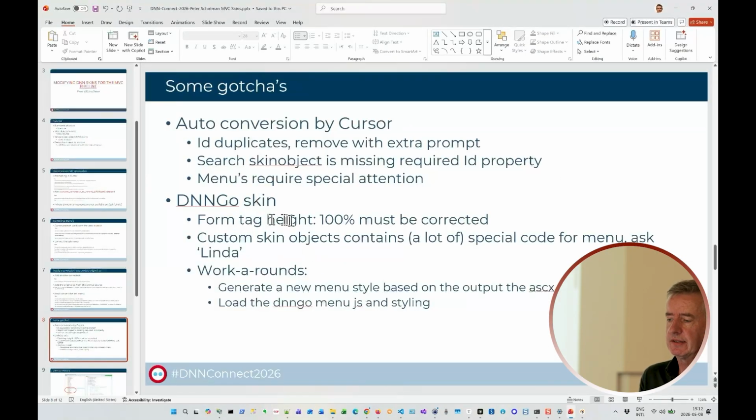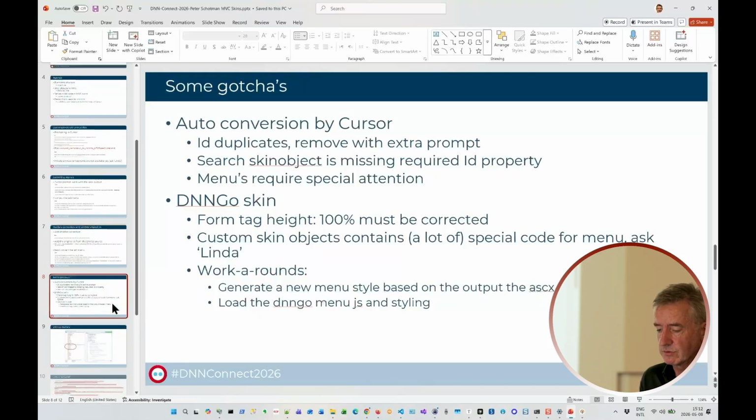The difficult thing that I had for this particular skin was that we have that custom component which spits out HTML and all kinds of other stuff for the menu, and you have to really work to get your menu back and to use that styling that's already in there.